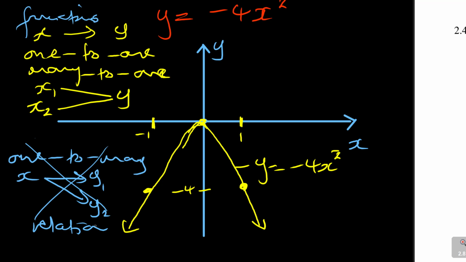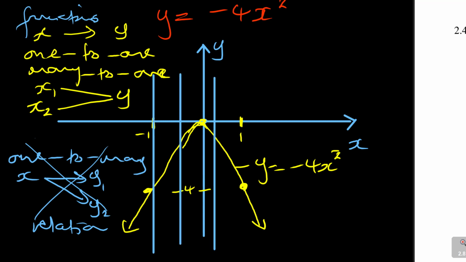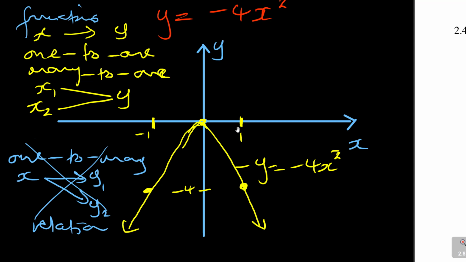So what we need is a vertical line test. A vertical line test is a line that you check. For every value of x, are we getting a single value of y? So look at this. If I say x is 1, negative 1, you see, one value of x. That's what you use to test. So you can say that I'm getting one value of y for every value of x. So this is a 1 to 1 function. So this is a function. So you can come back here and say yes, it is a function.